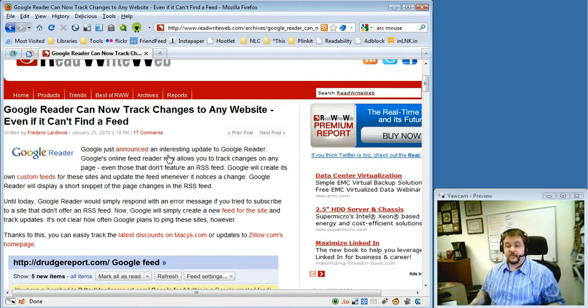I use Google Reader to follow RSS feeds. But not every website I want to pay attention to has an RSS feed. So how do I know if that website has been updated or not? For a real-life example, I have a Sony Reader, and Sony has a web page for my unit where they post updates every once in a while. Not regularly, but maybe every couple of weeks, every couple of months. And what I'd have to do is use some third-party add-on to Firefox that would check once a day to see if that web page has been updated and then notify me, and then I'd have to go into that web page to see what the new material was. And it worked, but it was very kludgy.